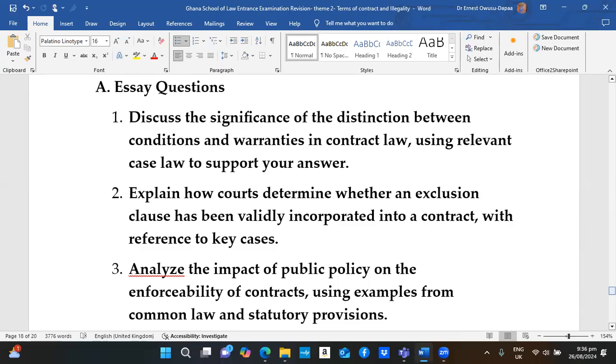First of all, there may be a legislation, as you know; terms may be implied by statute. There may be a legislation which says that for certain types of contract, certain matters should be considered as forming part of the contract. And typically, in commercial law or sale of goods, when it comes to the contract between a buyer and a seller, there has been a massive intervention by the lawmaker, who says that certain matters, if they are not expressly negotiated and provided for by the parties, then there are certain default provisions which should apply.